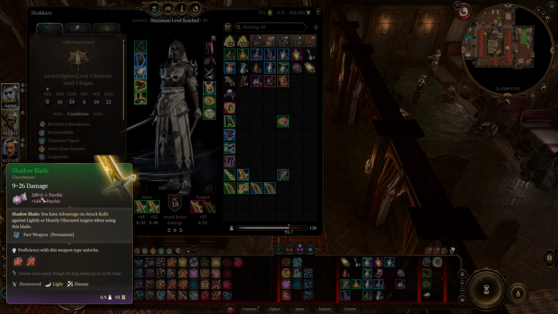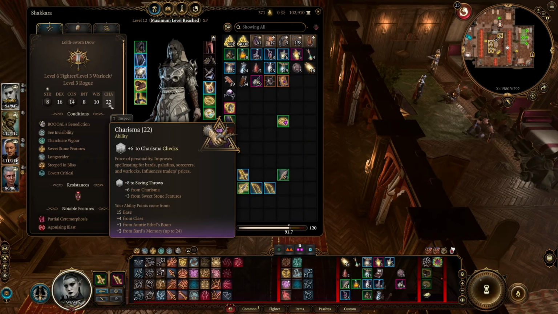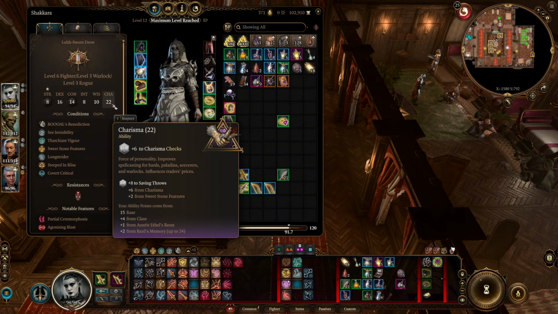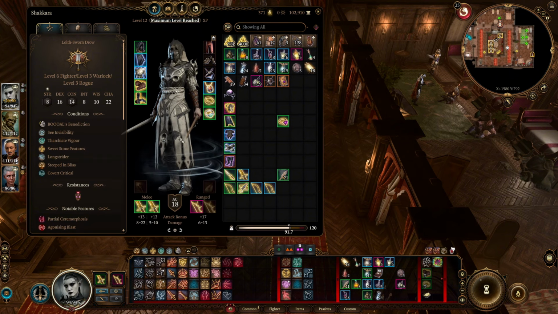Now it is a 2d8 plus 6 from our charisma right now. As I mentioned before, I did mess up and I went pure charisma with this character. What you would have is 16 charisma in your case and 22 in dexterity. So then your offhand and your ranged weapons are also on par with your main hand weapon.